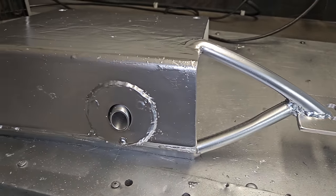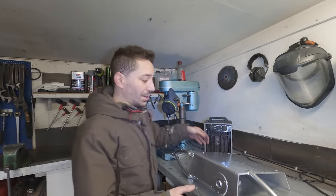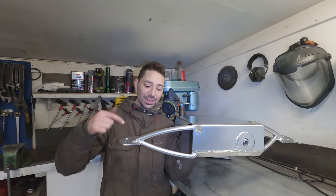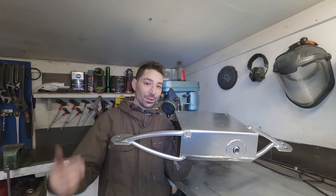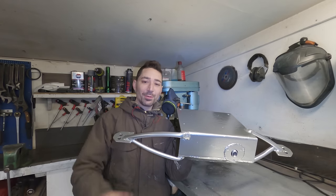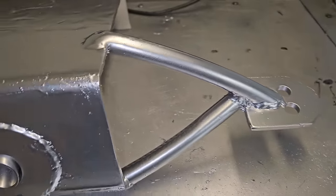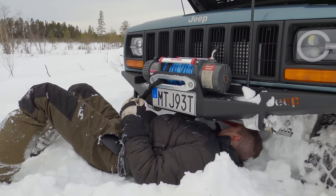That is probably one of the most hideous things I've ever created on this channel, but it'll work — that's the main thing. It's like a skid plate as well as supporting the diesel heater, and it's actually going to hold the diesel heater in place with the exhaust. You've got these two support arms left and right that tie into the frame, which might actually act as a brace across the steering box. The frame's about 30 millimetres thick at the front and sandwiched both sides, so I don't think the steering box has any issues. I had to put those two arms there because, as you saw in the last video, the snow really has quite a lot of force — when you charge into the snow it gets right underneath the vehicle and forces itself up into the engine bay to the point where I could hear the fan clipping the cowl.